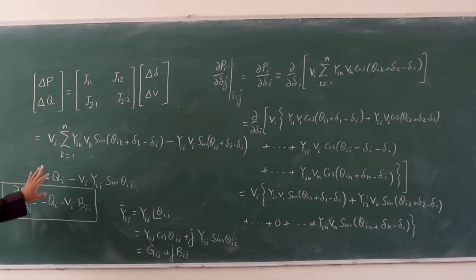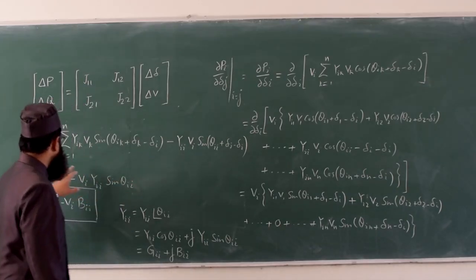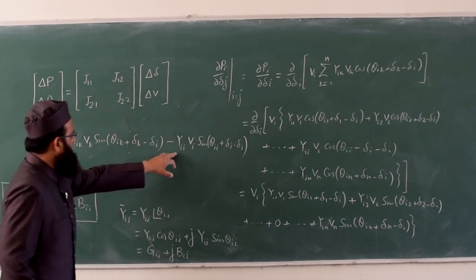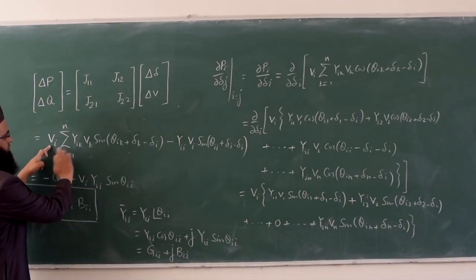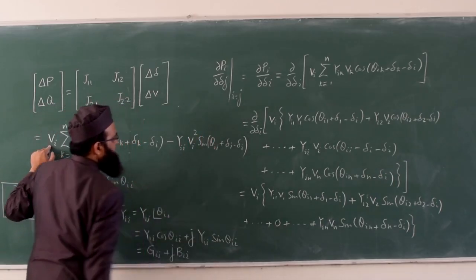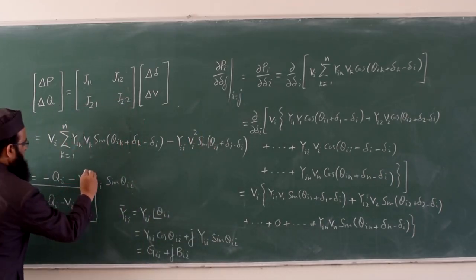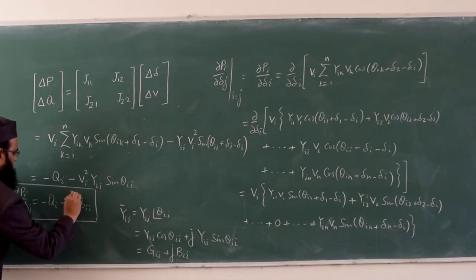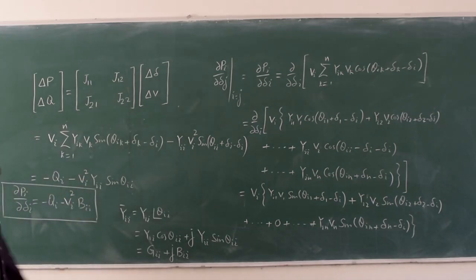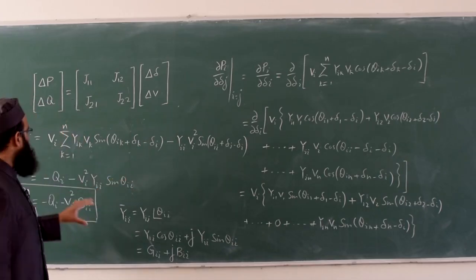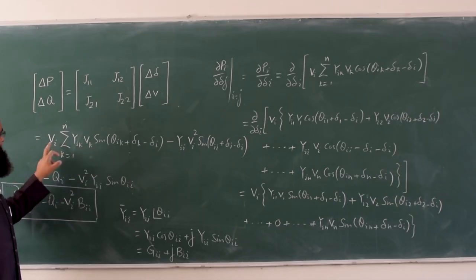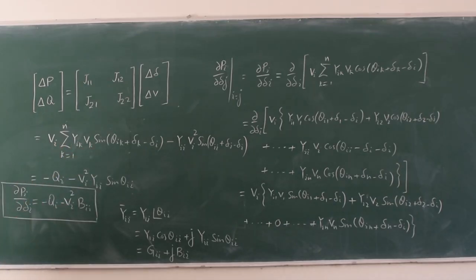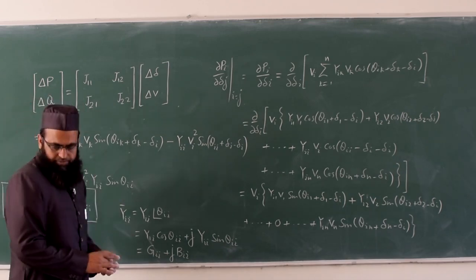One more thing, we have included the kth term here, the ith term. So, we have subtracted it, and this term has Vi and Vk both. So, for k equal to i, this will be Vi square. This term was added and subtracted together, and it has Vi and Vk both. So, for the ith term, k is equal to i, this will be Vi square. So, this way we have calculated J11.